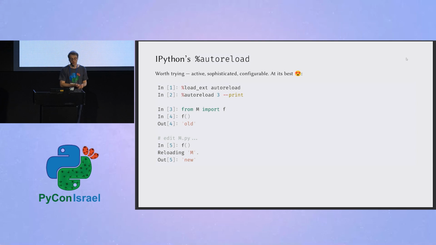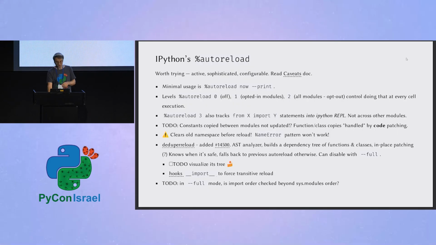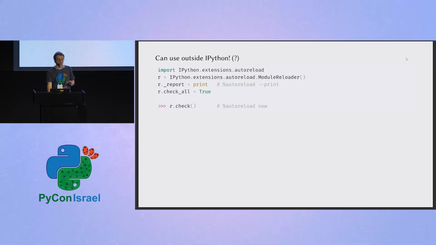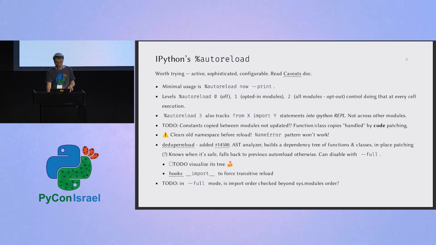In IPython, there is autoreload, which is very comprehensive. It combines several of the techniques. It does both the update where possible, and the patch pointer, both the patching wherever possible. It does AST analysis to try to find the from-import, but only in the REPL itself, not in the modules from modules. It also has a dependency tracker and the stdiff. And there is some ability to use it outside of IPython with less integration, but you can try it.